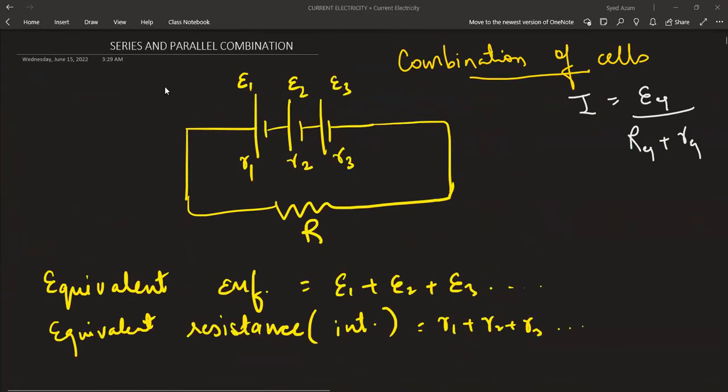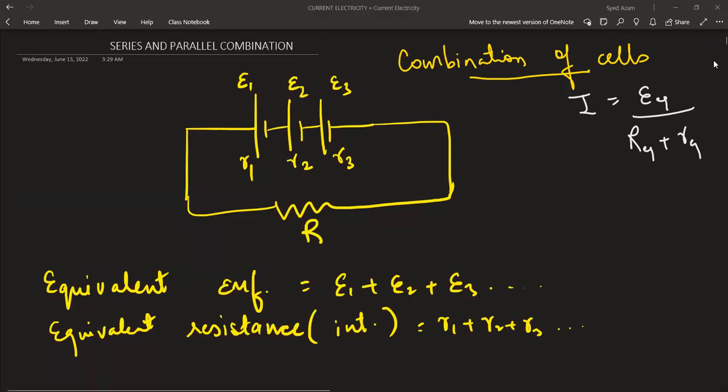Firstly, let us see the series and parallel combination of the cells. Now, resistors are different; resistors also have their series and parallel combination. Right now, I'm talking about the combination of cells. Now, Shwana, just remember one thing. If the cells are arranged in the same order like this, you add all the EMFs. Resistance will in any way be added always because you cannot have a negative resistance.